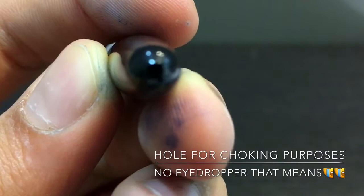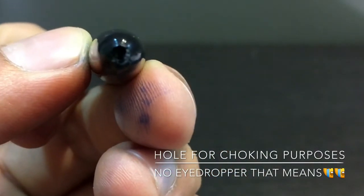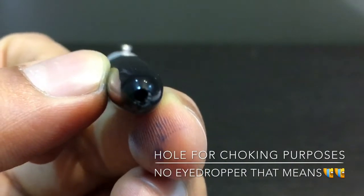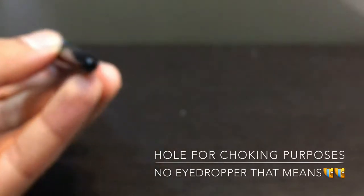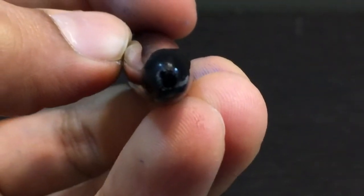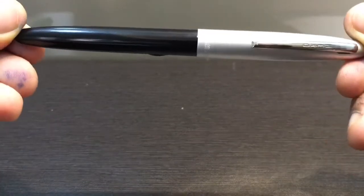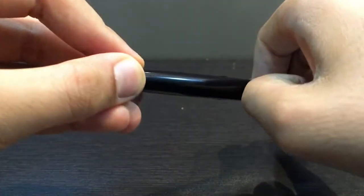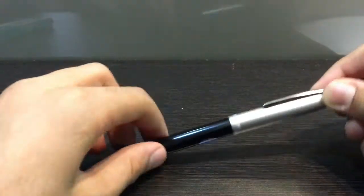Typically this hole is used for choking purposes or something, which is there on the Pilot Kakuno fountain pen also for the students. So this is compulsory for all pen companies. I don't know what is that reason. So I think the build quality over here is very bad. So in terms of build quality, I didn't like the pen, except for the cap. The cap is just the great feature about the pen. The cap is very flexible. It can be very stretchable. So that's one of the good things which I like about the pen.